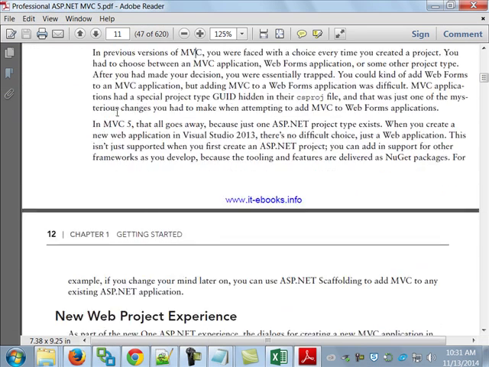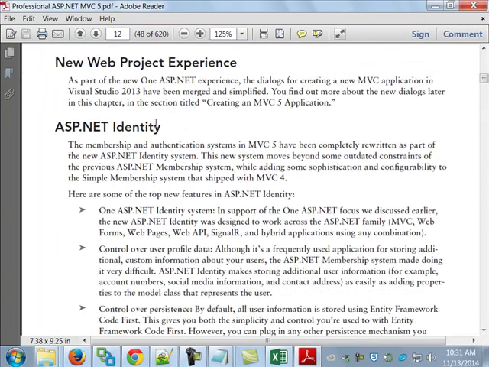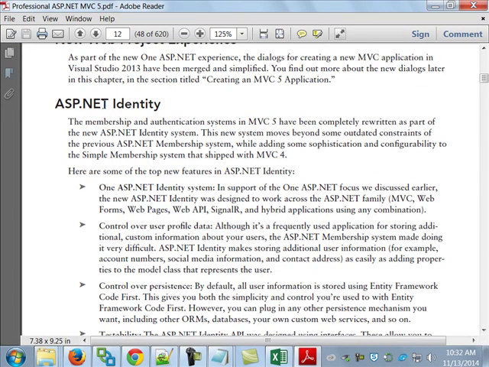That's the idea with the One ASP.NET. They tried to make the identity, logging in, logging out, easier. All right? Somebody tell me this. Don't read it. It's probably in here, but don't read it anyway. What's the difference between authentication and authorization?